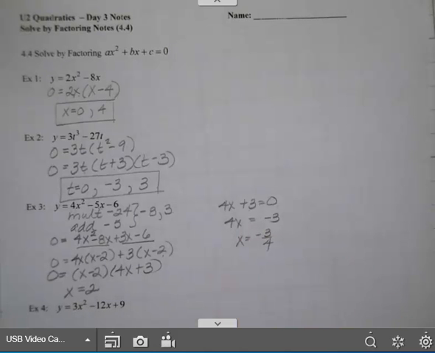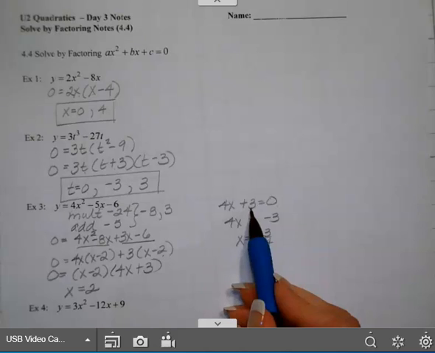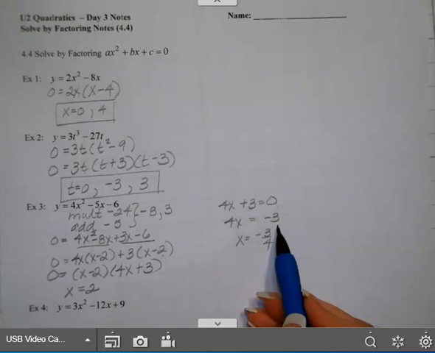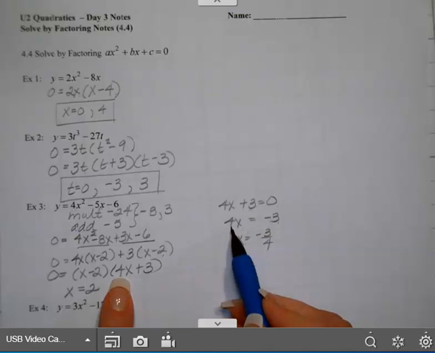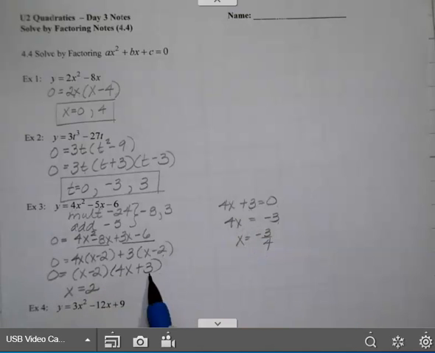A fast way to do that is to take the opposite of this and divide by that coefficient, because you're always going to have to move that to the other side. So it's going to be the opposite of what you see here. And then you'll have to divide by that 4 out in front. So if you want to just remember opposite of that divided by that, you can save yourself from having to write out all that work.